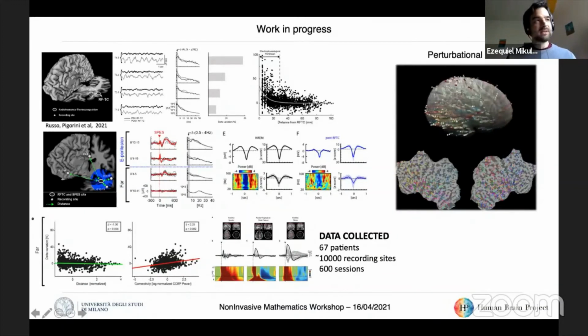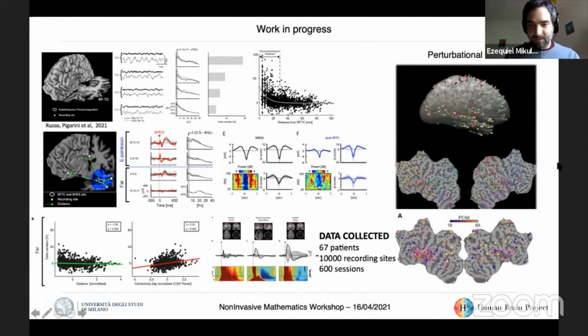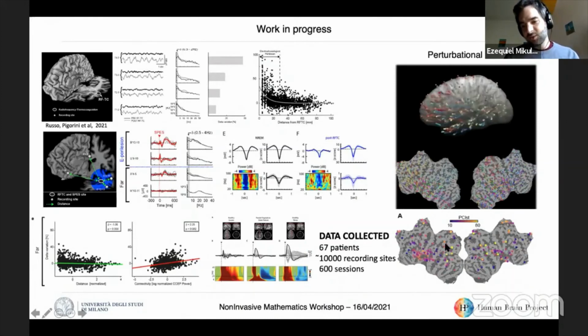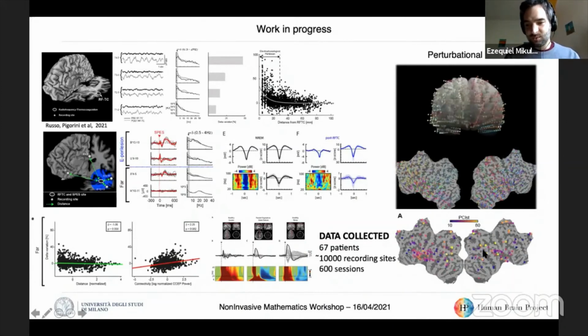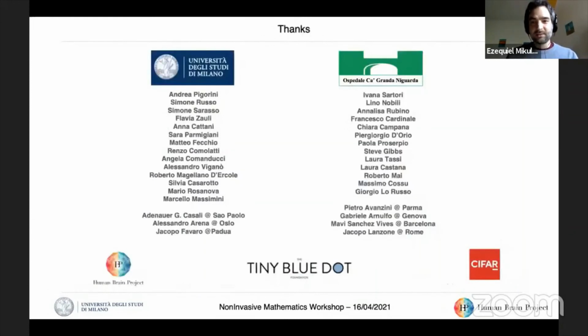And what we would like to create is a map of how complex the responses are as a function of where you are stimulating. Here you can see some preliminary results where some areas start to show up, mostly in the parietal cortex. This is the back of the brain. This is the front of this flat map. So some contacts are starting to light up, but still this is very preliminary because of the small number of subjects. So that's it.